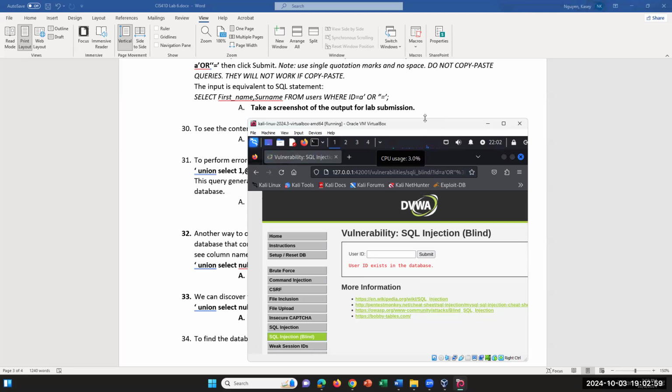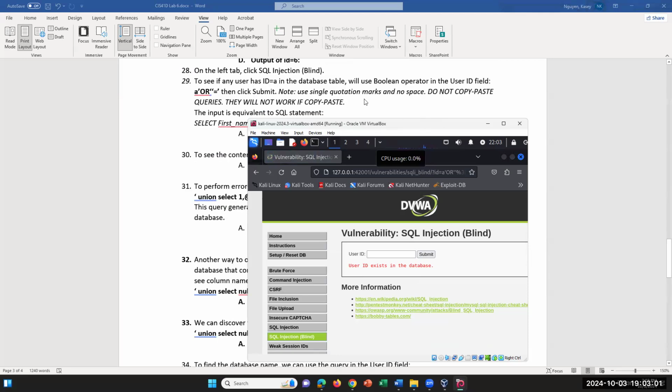All right. So what you type is A, lowercase, single quotation mark, no space, type or, capital, single quotation mark, equal, single quotation. And you should get user ID exists in the database.